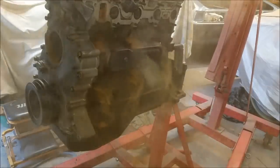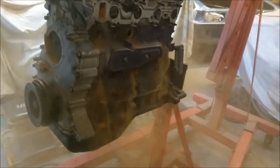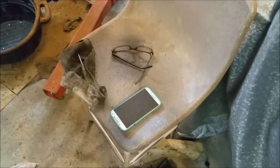Probably should cover the engine up, shouldn't I? Done. God damn, this is foul. You know the worst part? I have to wash the Sigma off before I wet sand it, because otherwise this stuff would be really abrasive. One of the worst things you can do in your garage.